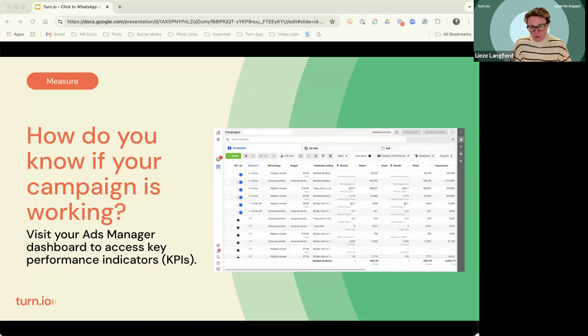Number of clicks, that's a core one, because your click-through rate is what's really going to determine that somebody's clicked on my ad. That means they've gone through to my WhatsApp service. Your cost per click again, as the bidding works within the Ads Manager, certain people will be more expensive to reach because there's somebody else trying to get their attention. I'm not going to get into the bidding model of how it works. It's quite complicated, but there's actually a price for every click, and you can decide how you want to manage that. And then with these insights, you're able to refine your budget, refine your targeting, and improve your campaigns over time. So it gives you quite a nice overview of seeing what is working and what is not working.